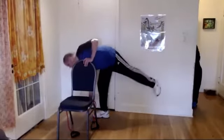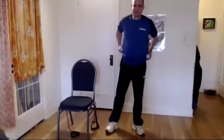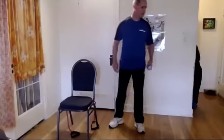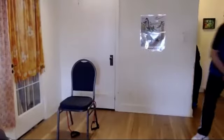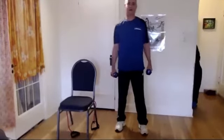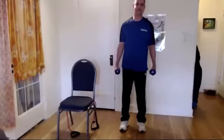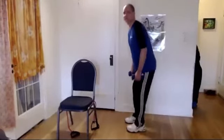So you could even have heavier weights if you have light and heavy, because we're doing leg exercises here too. Actually, I'll grab my heavier ones here. So got these 5 pounds, a little bit heavier. So what I want to do is start with just some basic squats here, just sitting back. When you do this, make sure to sit back with it.